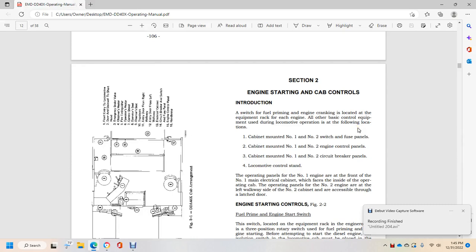Alright, Section 2, Engine Starting and Cab Control. Introduction. The switch for fuel priming and engine cranking is located with the equipment rack of each engine. All other basic equipment is used during locomotive operation for all of the locations.